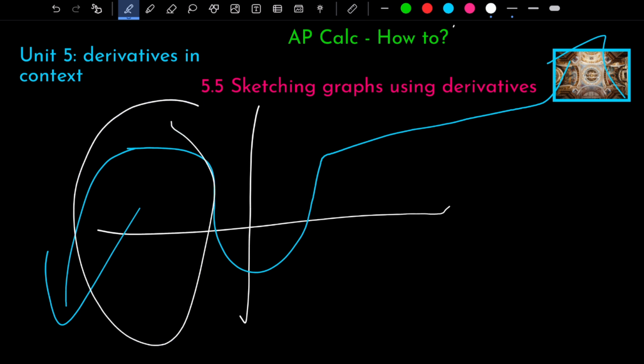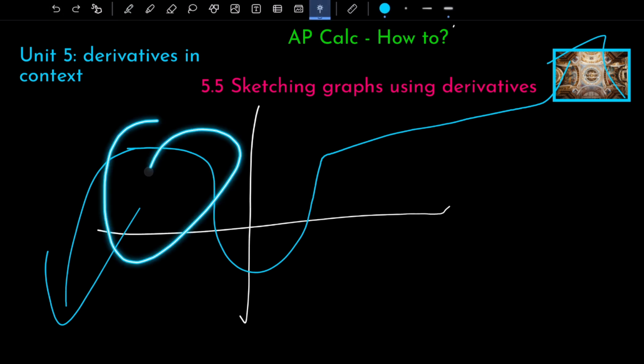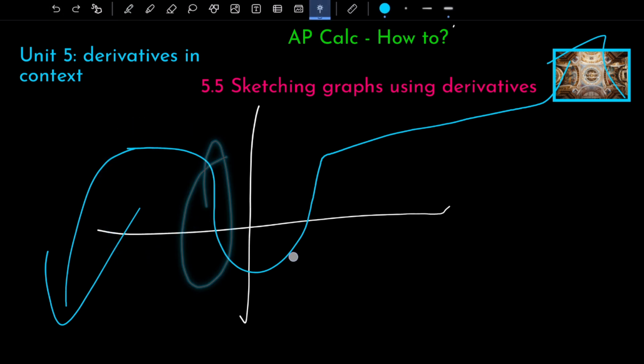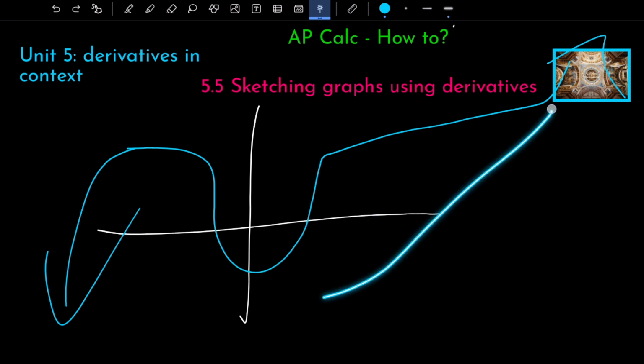Say it's concave down from here, point of inflection here, concave down, point of inflection, concave up. Then you have x-intercepts, you have x-intercept again, and then you can say it's positive, positive, increasing. This will be used for velocity and much after that.